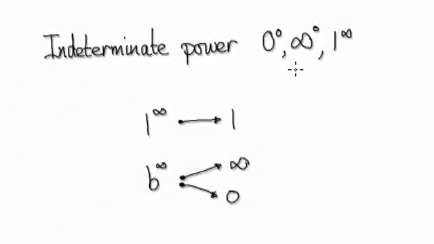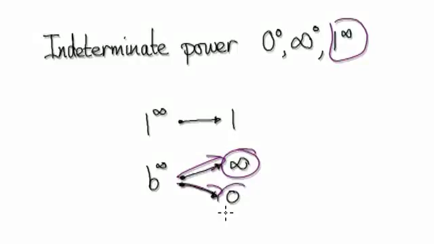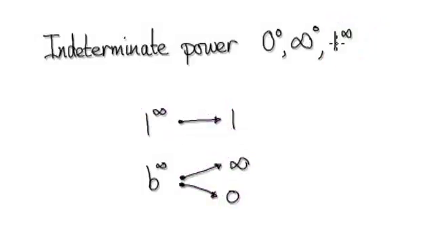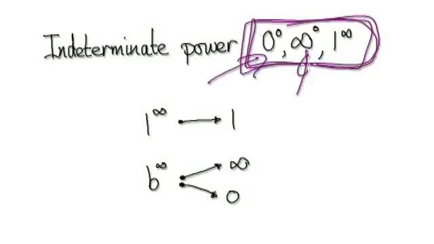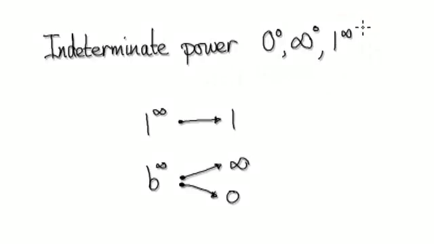So again, anything could happen when you have this scenario. You could head towards infinity, you could head towards 0. In this case here, you could head towards 1. You can't really determine much. You have to do something cunning. Now, at this moment in time, you don't fully understand this. You need to see some examples in order to fully appreciate this. But for the time being, just know that you can't determine anything.